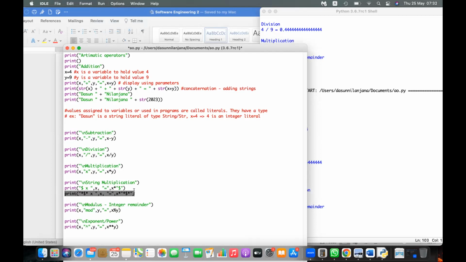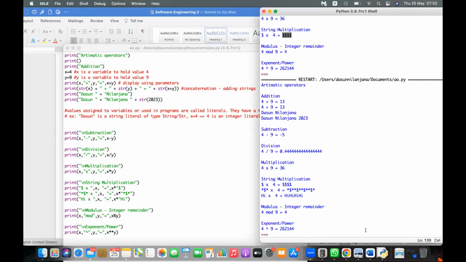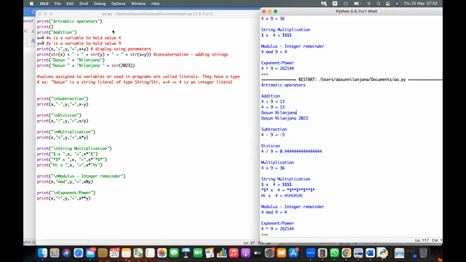Maybe something like hello, or even say hi into x, and this will be hi. Okay, check out the results here. Hi into 4 is this. Likewise, you can multiply these. Now present it similar to the string presenting. Quick to do this.